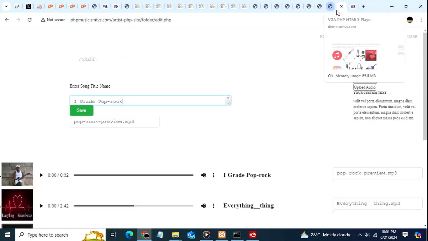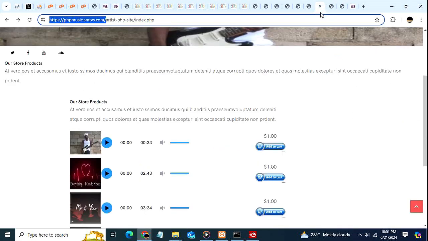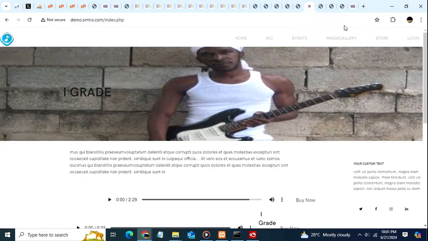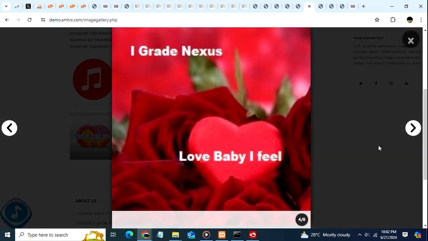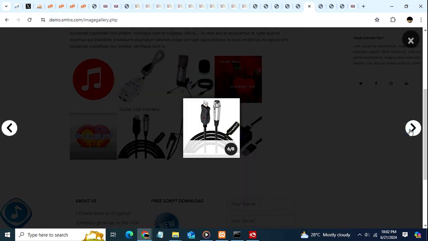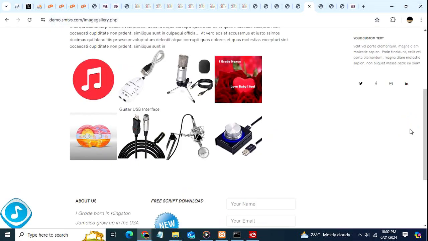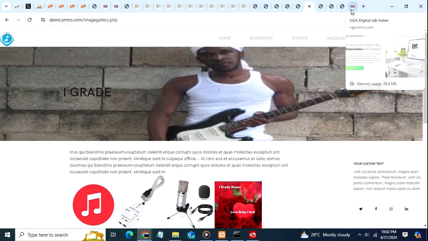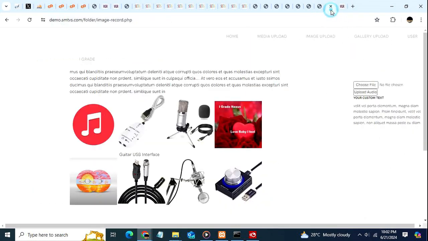It's basic, and we have some more stuff to really show you here. Let's go back over here. I like this version of it because the gallery still works the way we want it to. So we have a gallery inside this program, and it's much like when you're on Facebook and you look at an image, the image does that. So I think that was the journey of our setup on our PHP artist music site.